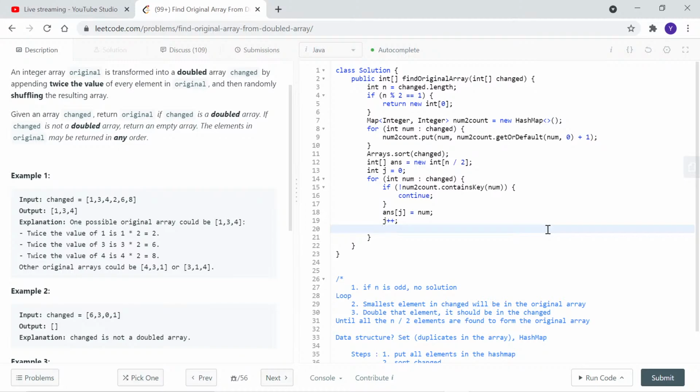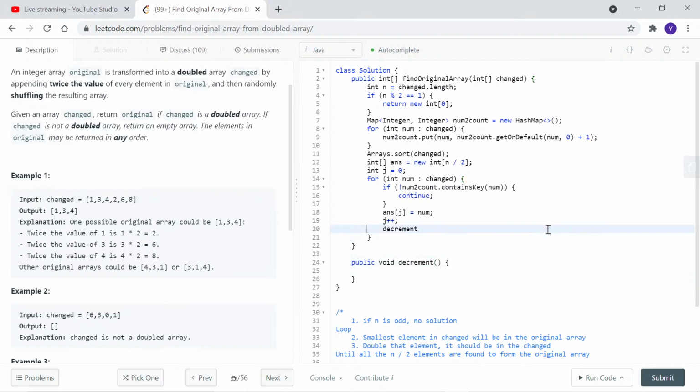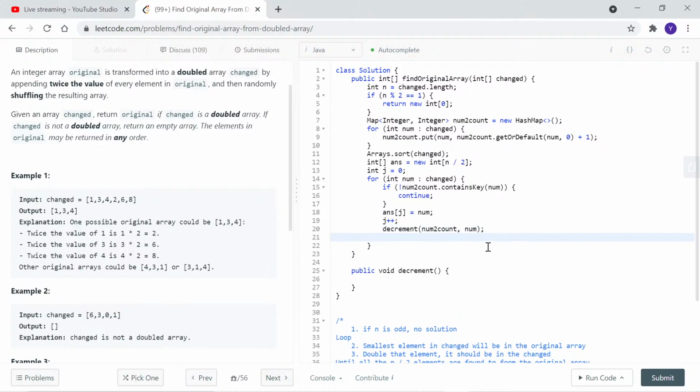We can create a function called decrement to do the removing: decrement the num from the count map.